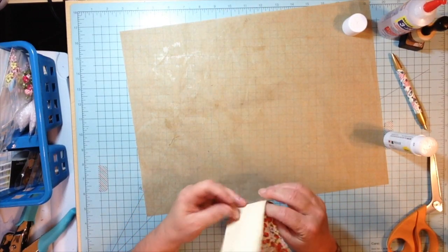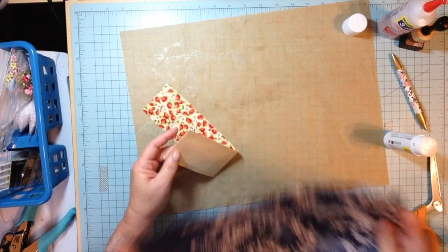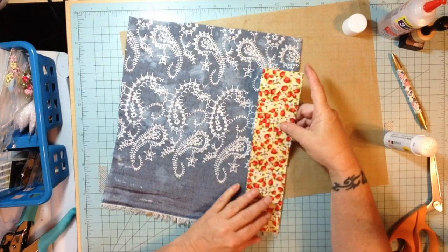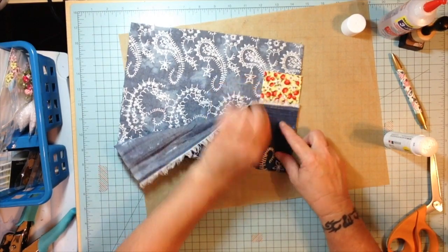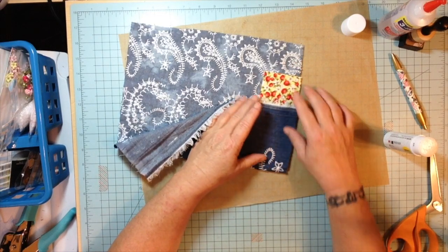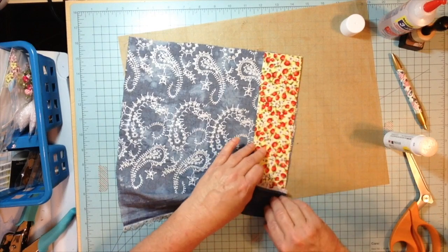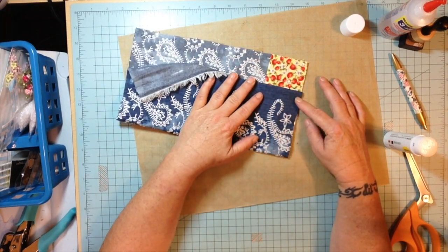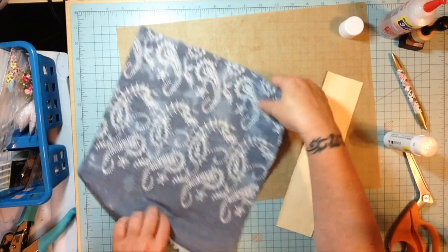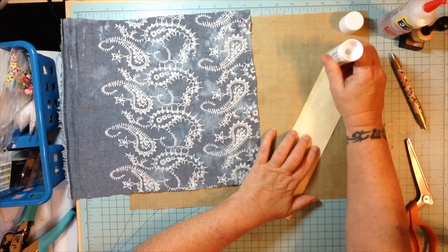And let's see, that's going to be the inside there. And then I'd love to put this on here so that the fringe is right on that edge, just like that. Make a nice little fringe there. Yeah, I think I'm going to do that. I don't know though, because I kind of like having that pattern as well. I mean, I could put some eyelet lace there too, so yeah, I think I'm going to do that. So, I'll lay my glue down. Make sure I get those edges.